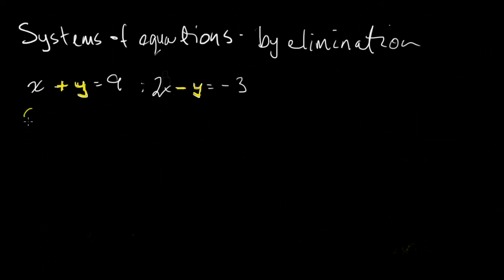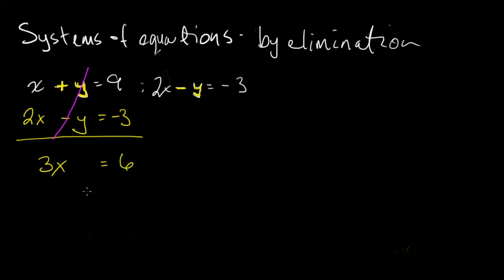So let's do that. Let's take 2x minus y being equal to negative 3 and combine that with the first equation, x plus y is equal to 9. What happens there is our y values cancel, and I'm left with x plus 2x gives me 3x, and that's equal to 9 minus 3, which is 6. Now I can solve for x just by exploiting my properties of equality, and find that x is equal to 2.